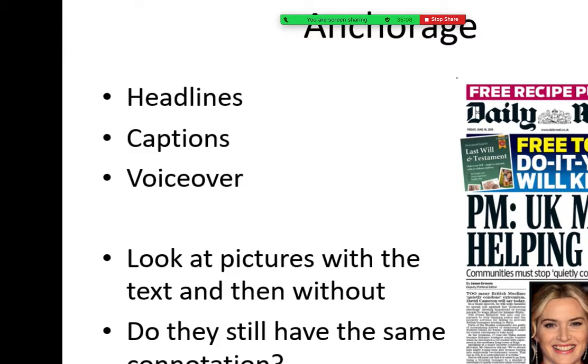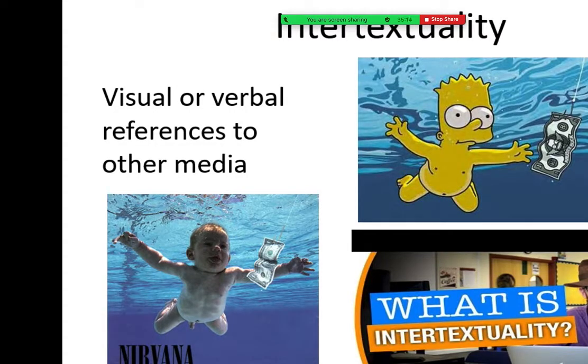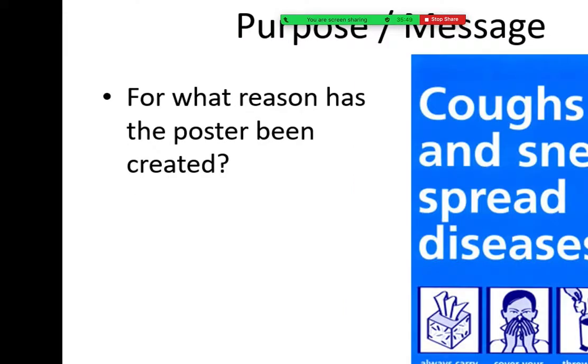Then you've got anchorage, headlines. I won't go through this whole PowerPoint because it really just reminds you, using pictures, what to include. But you can see intertextuality, for example. It's all about taking a scene or a picture or a setting from one product to another. In this example, it's a Nirvana album cover that The Simpsons completely recreated. In other cases, it might be a music video that's set in the same scene as a film, for example. We'll see some of those examples when you look at music video in the next few weeks.